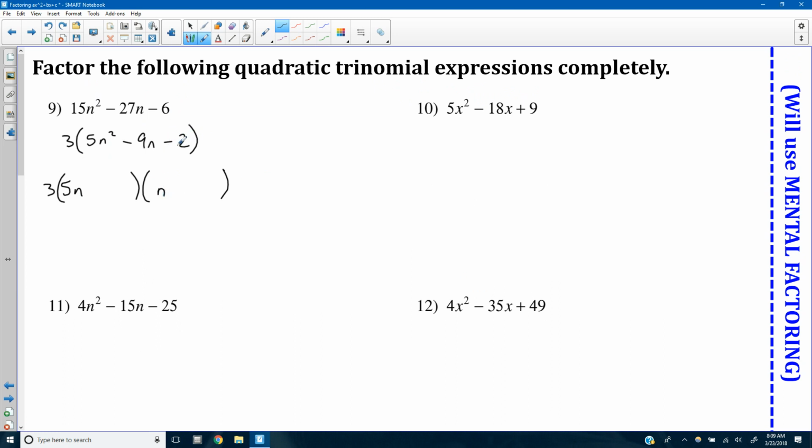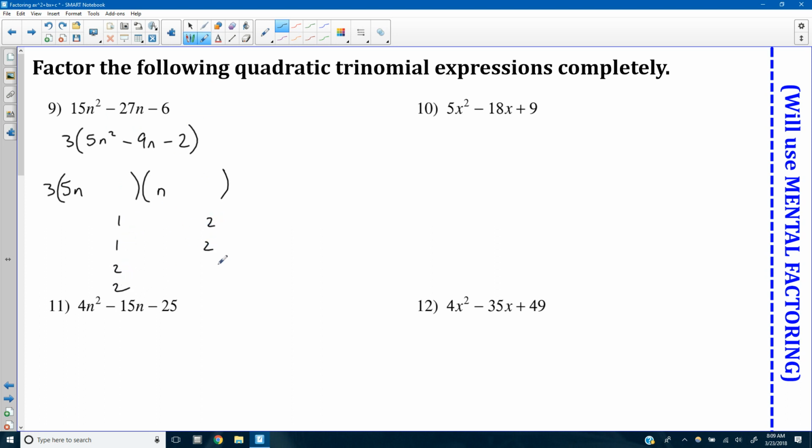We have a negative product and a negative sum. That means one number is positive, one number is negative. And I don't know which one's negative necessarily. It could be the larger, it could be the smaller. Why could it be the smaller if this is a negative sum? Because if I choose a smaller number and multiply it by 5, that might be larger than a larger number multiplied by 1. So what are the only numbers I'm going to try? I'm going to pick factors of negative 2. So either negative 2 times 1 or negative 1 times 2. And I have to figure out where they go. So there's only one of 4 options I'm going to try here.